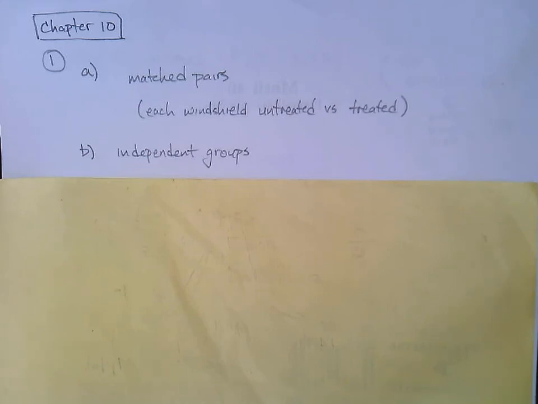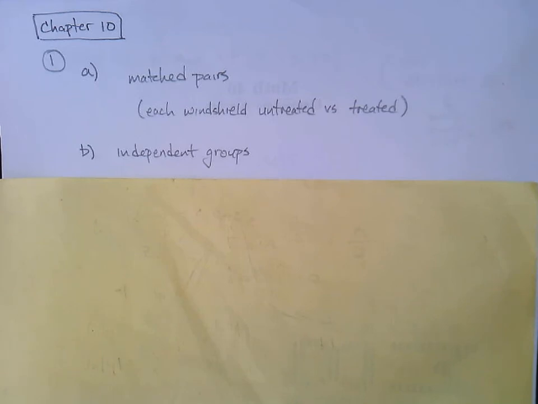to get pretty proficient at identifying which type of groups we have, because that's going to influence how we go about our test, and specifically how we set up our null and alternative hypotheses and how we calculate our test statistic. So I thought it'd be a good idea at this point, before we go any further and learn some new formulas, that we just recap the steps for a hypothesis test. So you see the 5 steps there at the bottom of page 1. It's the same 5 steps that we've been using in chapter 9. Now we just have new formulas and that sort of thing.